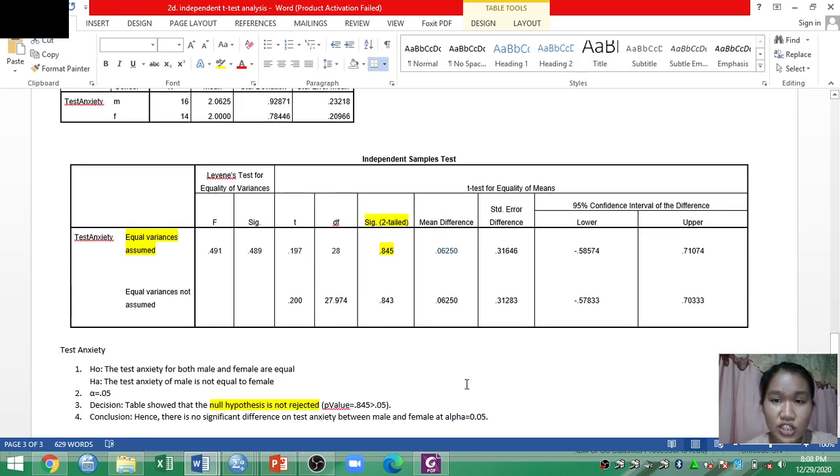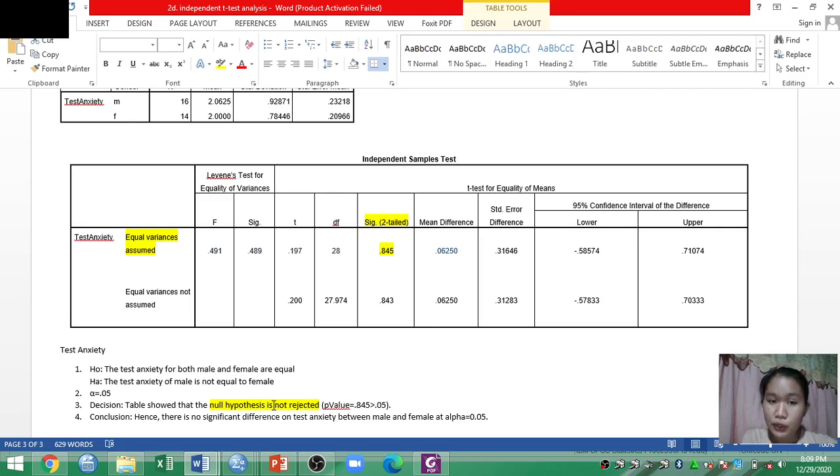Based on the result of our significance value here, 0.845, the table showed that the null hypothesis is not rejected. Why? Because our significance value 0.845 is greater than the value of our alpha, which is 0.05. Again, the table showed that the null hypothesis is not rejected because the p-value 0.845 is greater than 0.05.